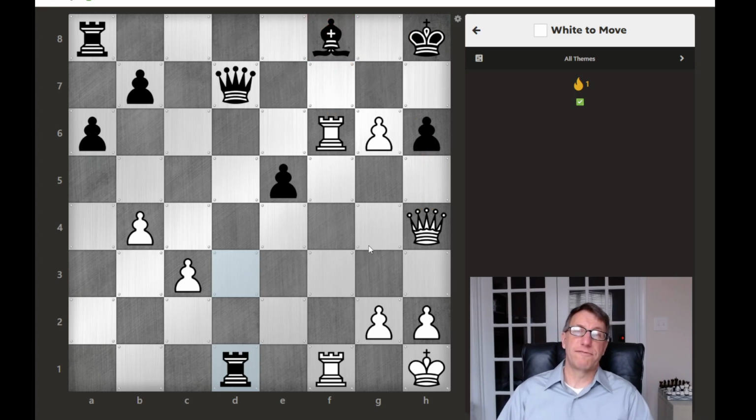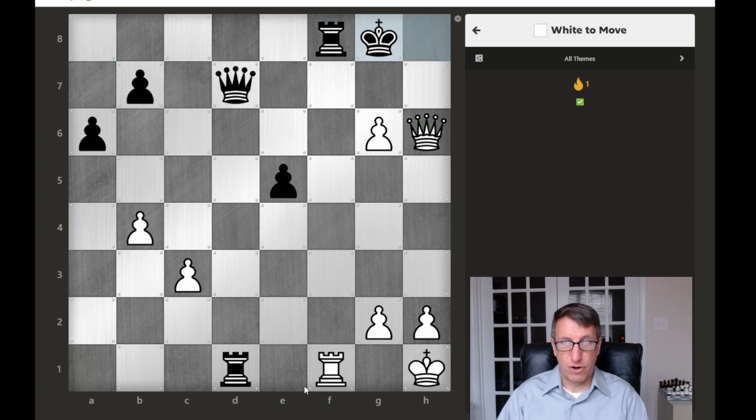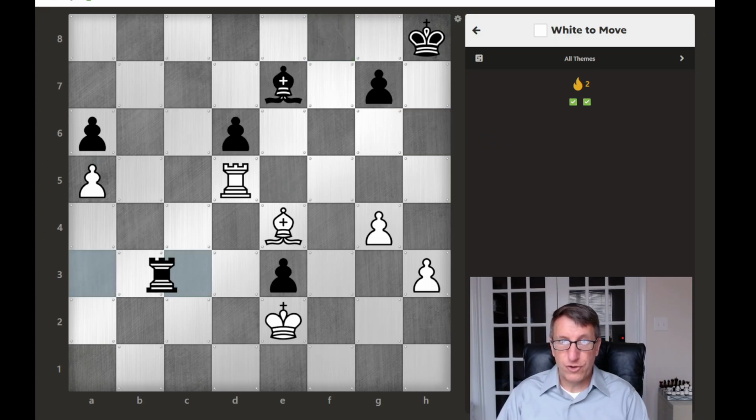So, try and solve that in your head. Pause the video if you need to. If not, here we go. Now we capture, forking, and our rook is protecting us, even though it's pinned, but it allows our queen to come up here and capture. And then what? That's a mate there because of this pawn helping us. All right. Well, three more to do, and then we'll go back and go over these problems again.